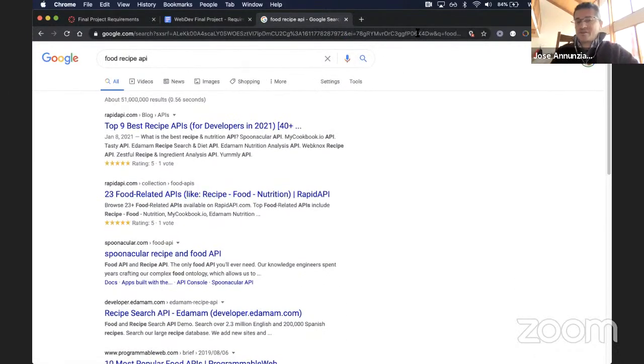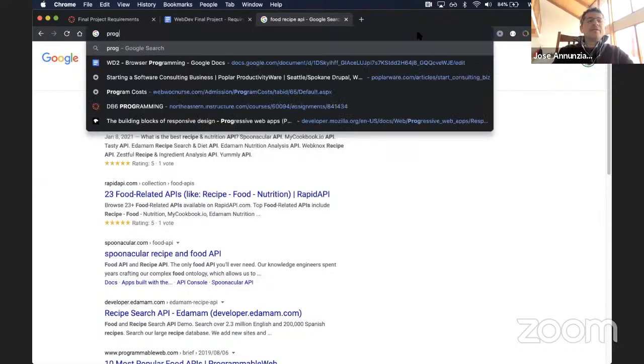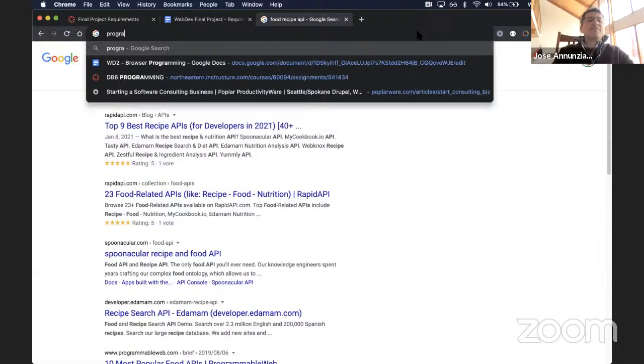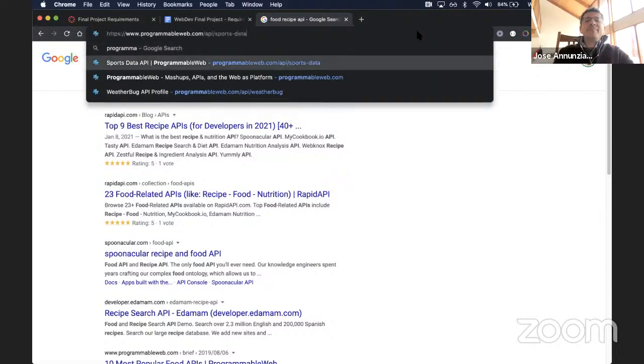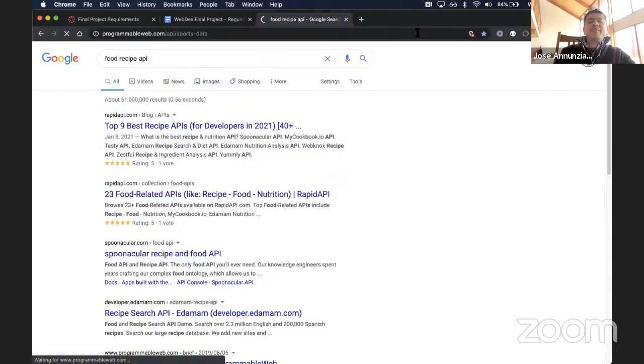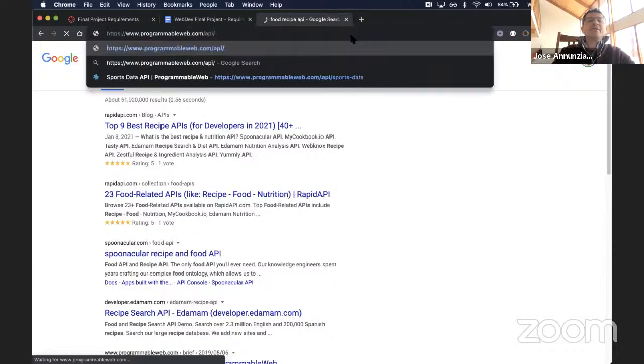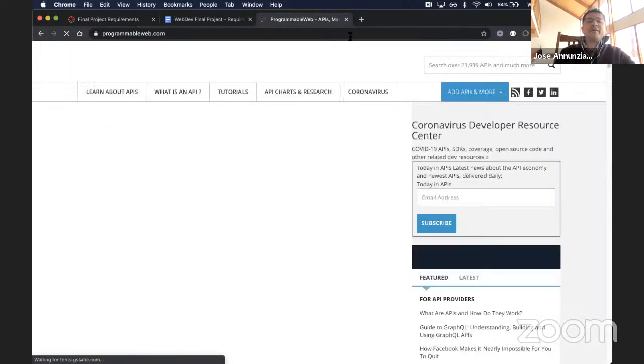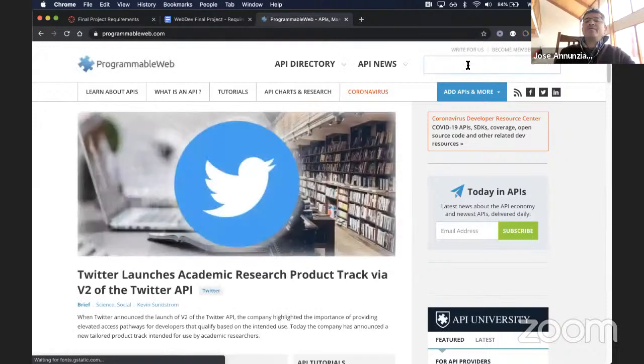Okay, so you can totally search for this on Google, or there are some websites, like Programmable Web. Programmable Web is a website that curates APIs. It keeps track of many APIs that are out there, some of them free, some of them paid for, and you can search here for the different APIs that interest you.